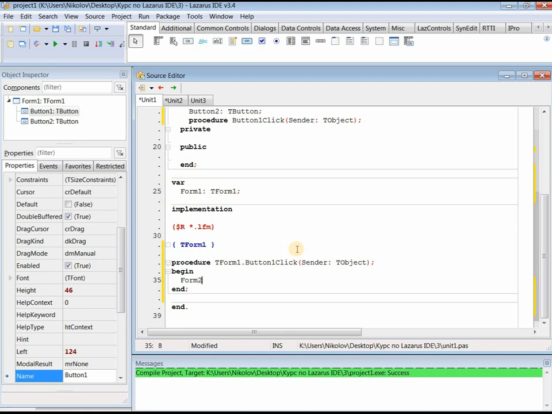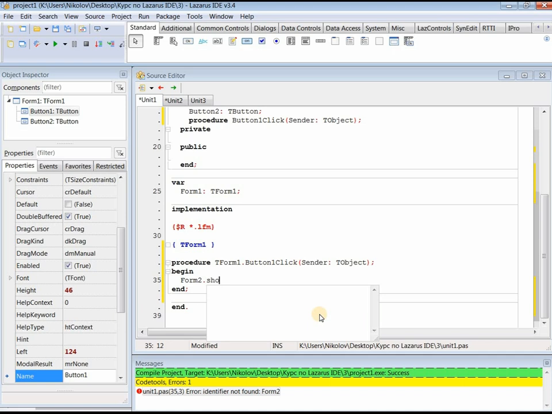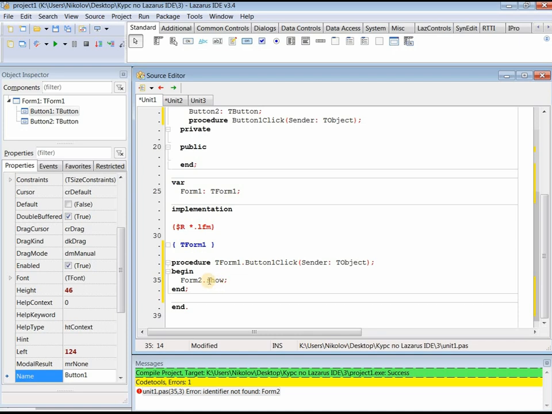I missed something important. By writing the dot we see that no prompt appears with the possibilities which we have before us. We try to add it manually. Show.form 2. However, we now see that in this case, we are still not shown the hint.